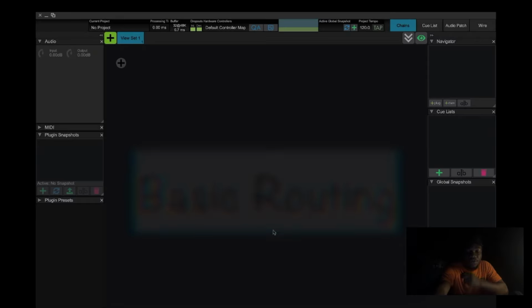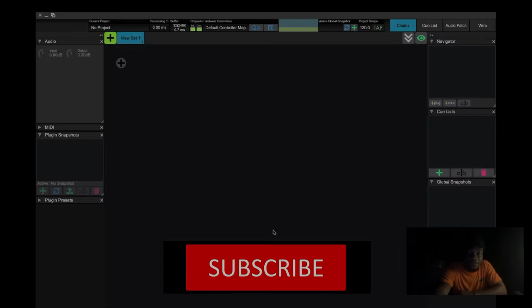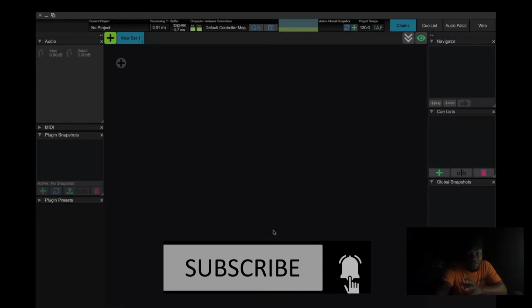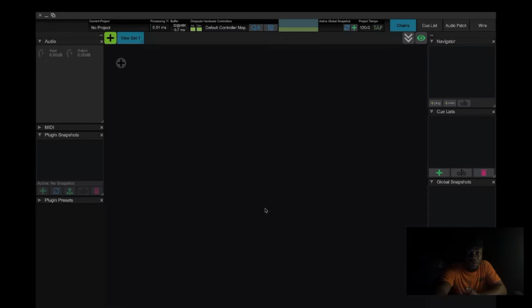The basic routing on the Live Professor. Once you open the program, this is how it's going to look like, and from here connect your USB to the console you are going to be using for this. Today I have the Wing console, and I just connected my Wing USB Type B to Type C on my MacBook Pro. I've connected that already.